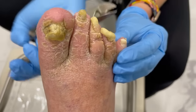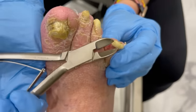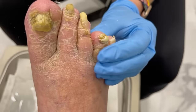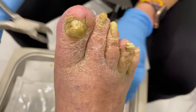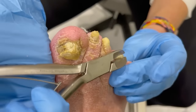I don't like getting pedicures. I'm scared of them. That's why. You know, I see too many scary things. Yeah. But, you know, there are great places. I went around town and found a couple places that were clean. And so they're out there. You just got to ask the right questions. If you're at home and you've had a bad experience with a pedicure, I would love to know all about it.